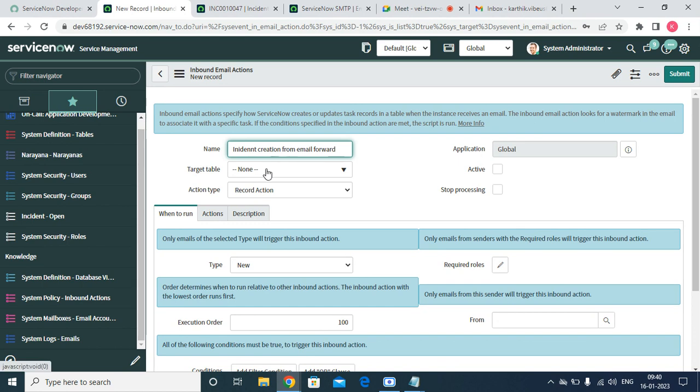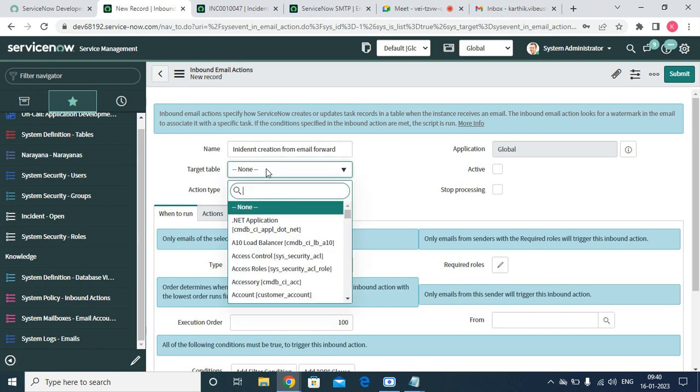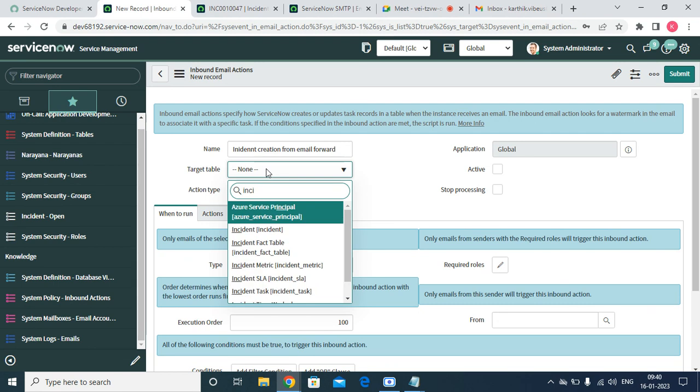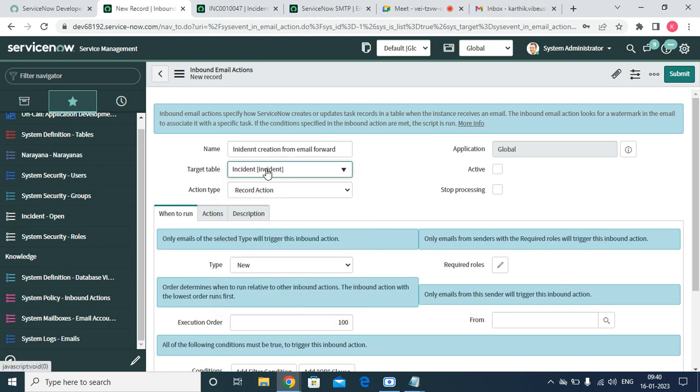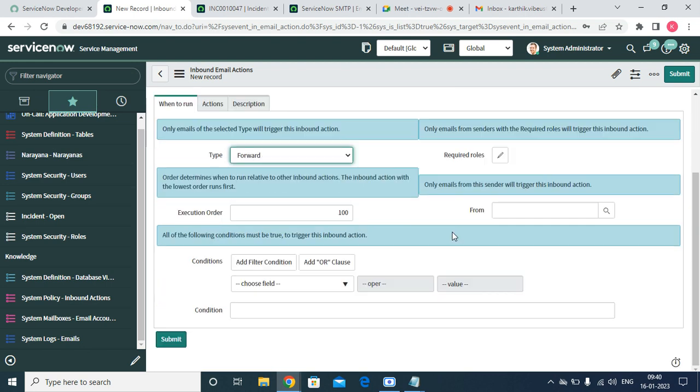So the target table, what is the target table we want to request? We can create it. So inbound action here, the record action. This is the one here, and forward. We can give the same concept. Required roles, from anyone. We can give it. I'm not giving any condition here.